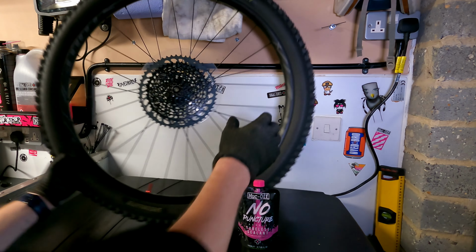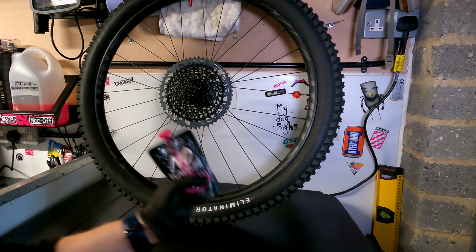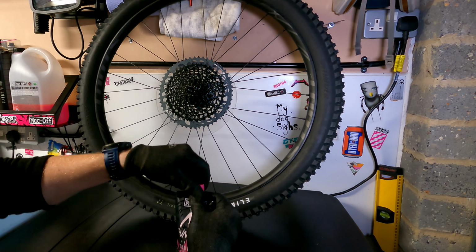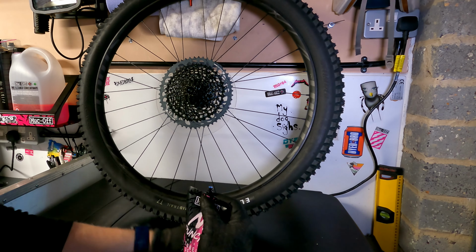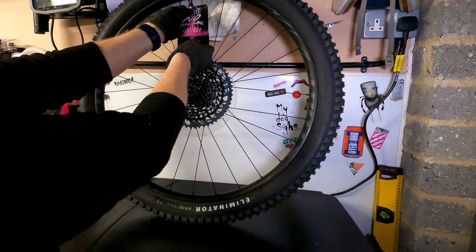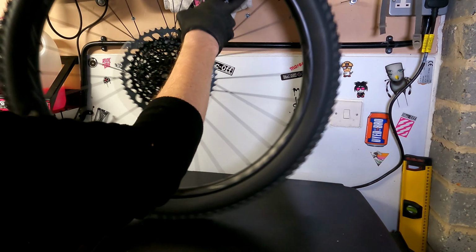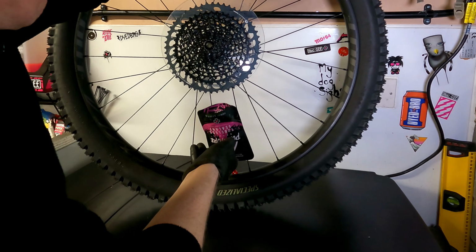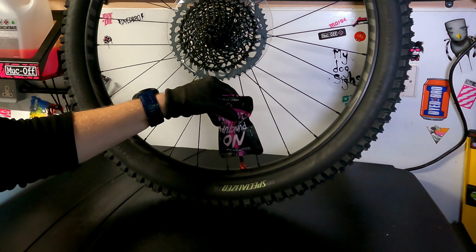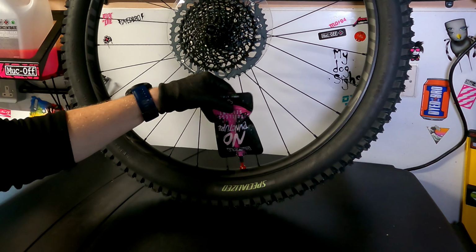Next I'm going to turn the wheel up the other way so the valve's at the top. Give the tubeless sealant a good shake and open the cap. Place it over the valve before turning the wheel up the other way. These are 29-inch wheels, so I'll empty the whole sachet, 140mm. It does tell you on the back how much to put in for your wheel size.